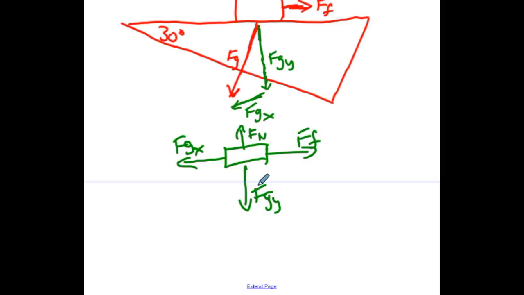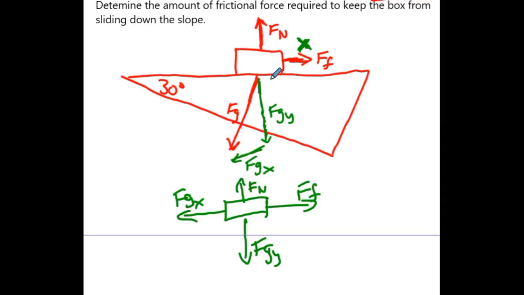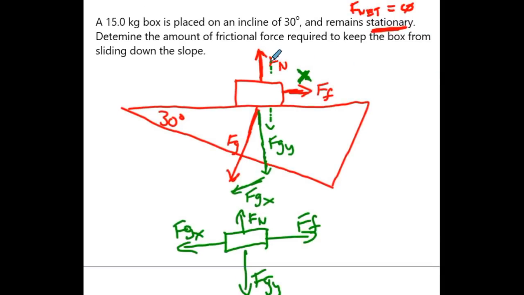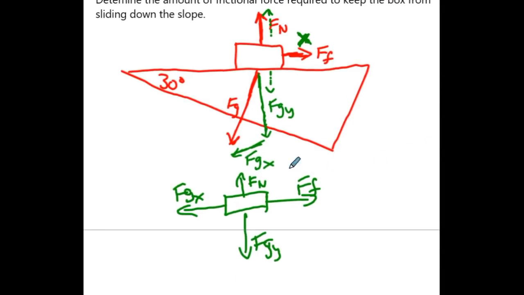And if these two things weren't equal to each other, then the box would do one of two things. It would either start falling through the ramp, meaning the ramp broke, or it would start floating upwards, which would really not make sense. But we would actually have to have balance in both the x and y dimensions.